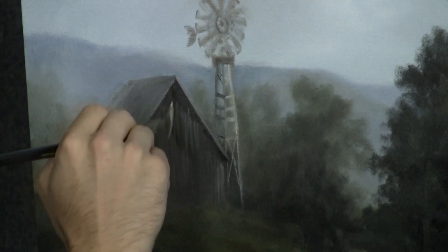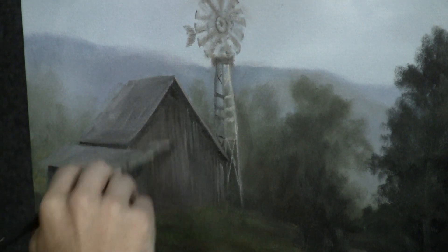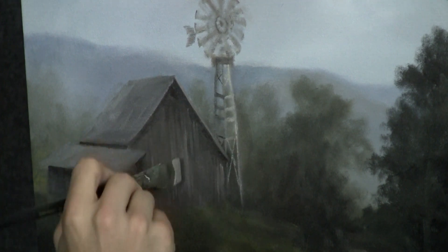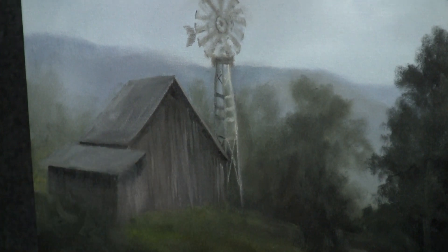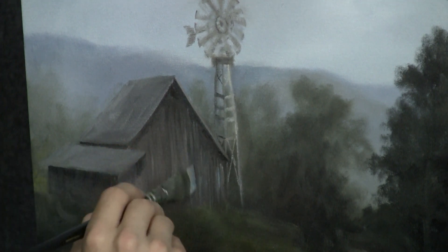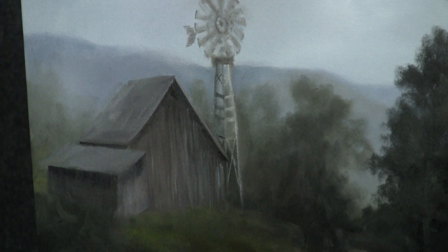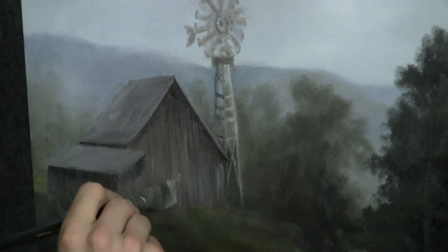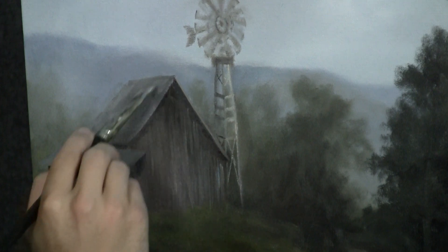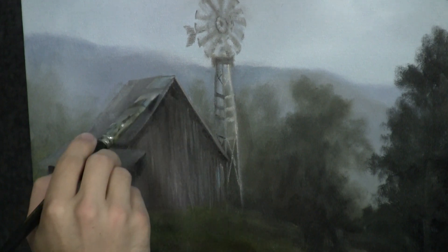The more you brush it, the softer it'll get, so you have to decide how much detail you want. I'm going to add quite a bit of detail, working with the barn over and over and adding little colors. You can add some blue, white — just change it. I'm even going to probably put in some yellow. This is going to be a very sunlit painting. Right now it looks pretty flat, but we're going to brighten it up. The barn's going to fit in with that. This is a metal roof, so we'll put some rust on it. But for now, get some nice little highlights out on the top and some blue to reflect the sky.